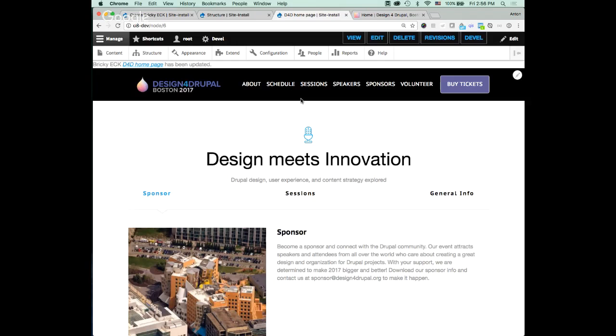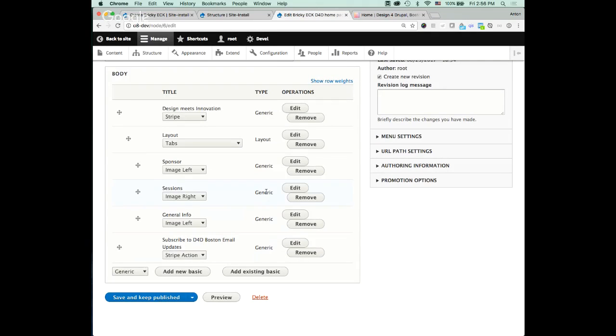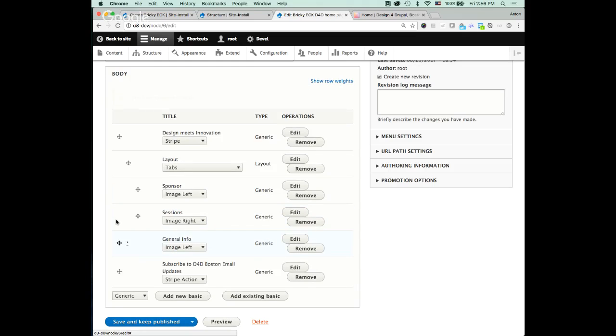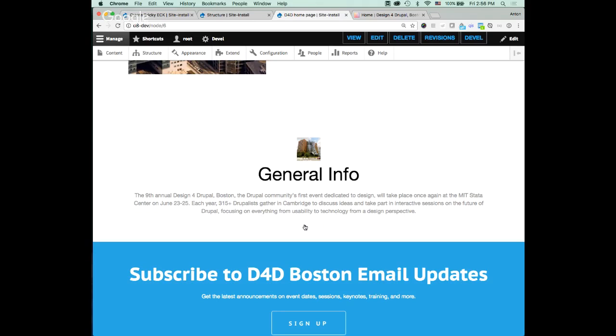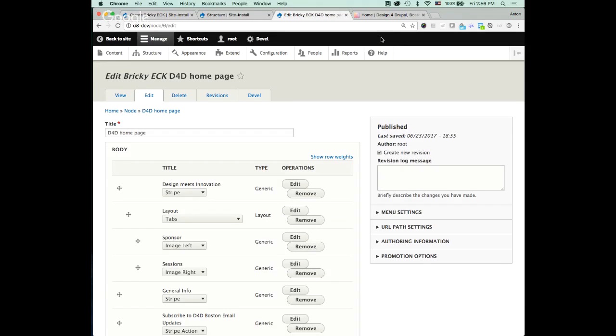Or what we can do, we can convert any tab into its own stripe with ease, since this is the same type, generic, and the only difference between content inside a tab and a separate stripe is just the view mode. So what we can do now, we can put any of our entities outside of this structure and give it the stripe view mode. Get a separate stripe for our entity. So it's kind of a constructor, it's kind of Lego bricks. We can create anything. It's just a drag and drop interface and a constructor of view modes, bundles, and templates.